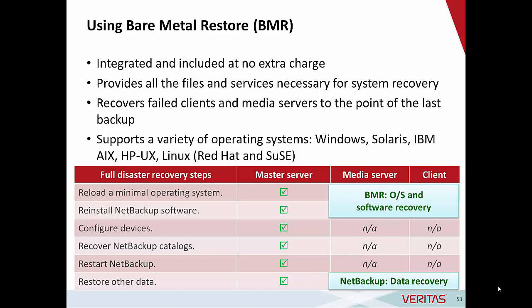The use of bare metal restore can shave a lot of time off of my recovery because I can use BMR to do a one-button recovery where I push out the operating system and the most recent full backup all in one action. I can do that for my media servers. I can do that for my clients. The only host that I really can't use it for is my master server. The master server has to be recovered using traditional methods, and I'm assuming here in my example that my master server and my BMR server are co-located on the same host. So once that host is online, I can use BMR to recover everyone else.